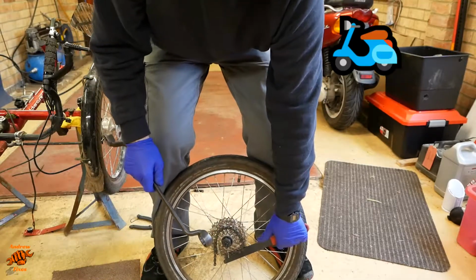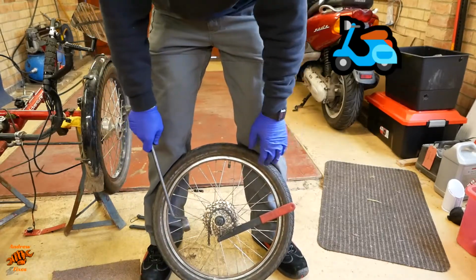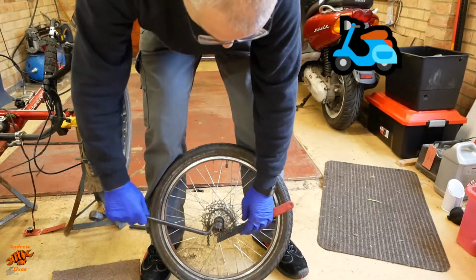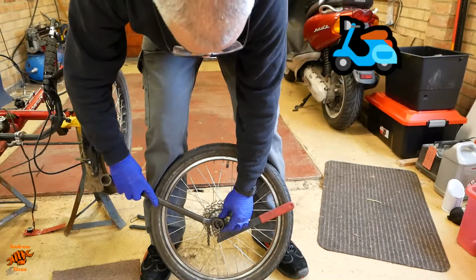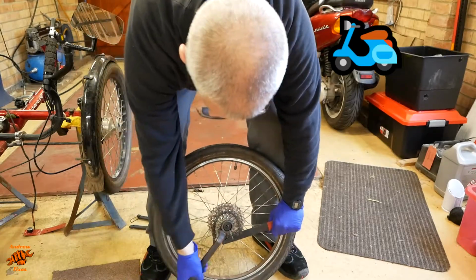This is a Park Tool to undo the lock ring on the cassette, and it needs a 1-inch spanner. This is the only 1-inch spanner I have, in case you're wondering why I've gone for such a hefty spanner.